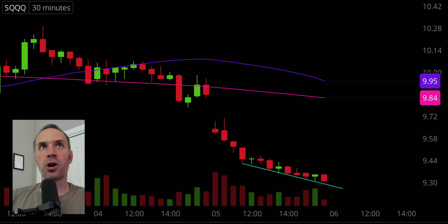Case in point, if I try to draw that same level right here, look how steep it would be. It would basically be straight down like that. But now at this point, notice how it is angled. So not guaranteeing anything, but suggesting that the selling pressure is starting to alleviate. So does that mean that there could be some sort of bounce back upwards over the next couple of days? Yeah, that's certainly a plausible outcome.